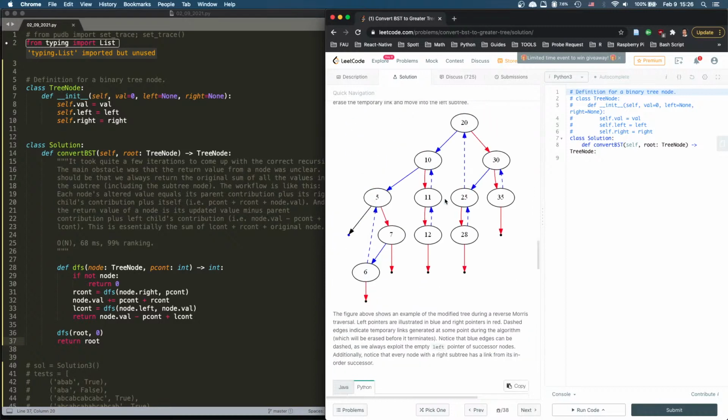Oh yeah, I remember. From this, I need to find what is the... I think the thing is to find the first. So we go to the right and find the leftmost child.